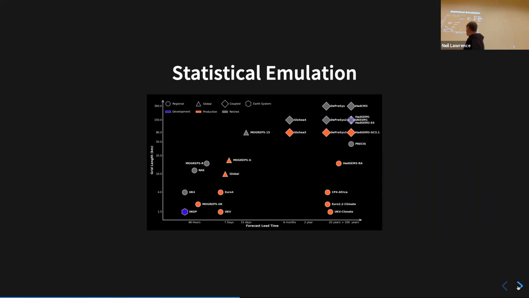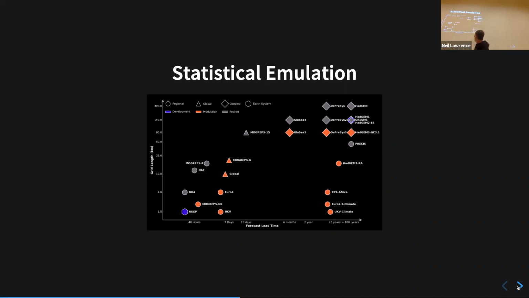On the x-axis, we've got forecast lead times, so different time scales. And on the y-axis, we've got different grid lengths, so different spatial scales. And why I really love this plot, I'm not personally sure whether this is a good idea or not. It's certainly not the way the Amazon supply chain is run, it's almost totally the opposite, right? What you see here is different models that they run. And the claim is that these are run with the same physics, the same underlying subroutine to run the physics, which is kind of fascinating, isn't it?